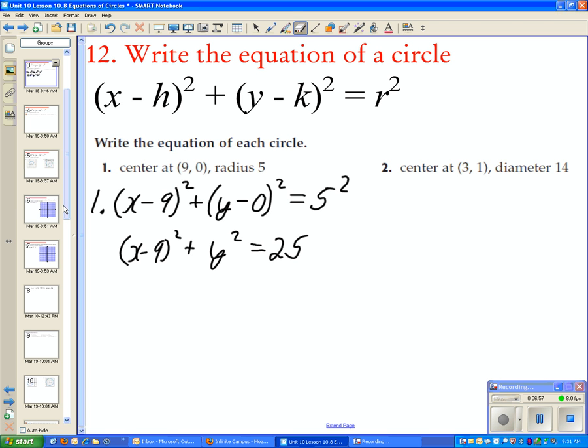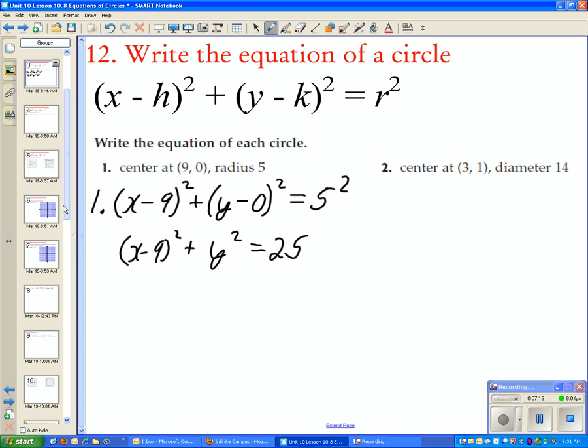Isn't that the weird thing? With a line, to be able to get the line or to get the equation or to draw the graph, you had to know points on the line. With the circle, you don't. You have to know the center, and you have to know the radius.